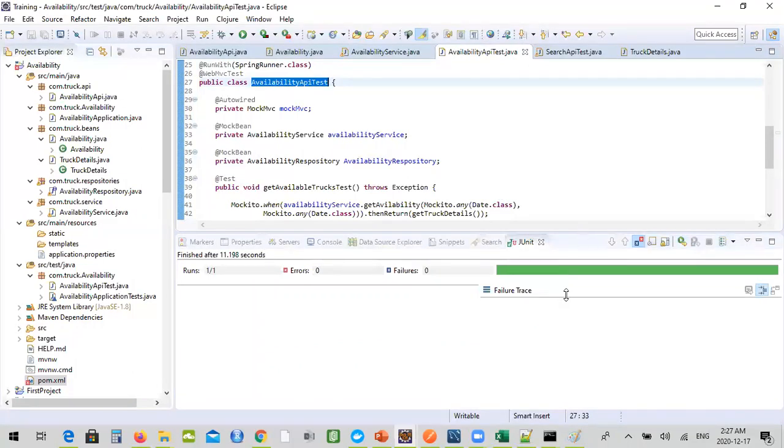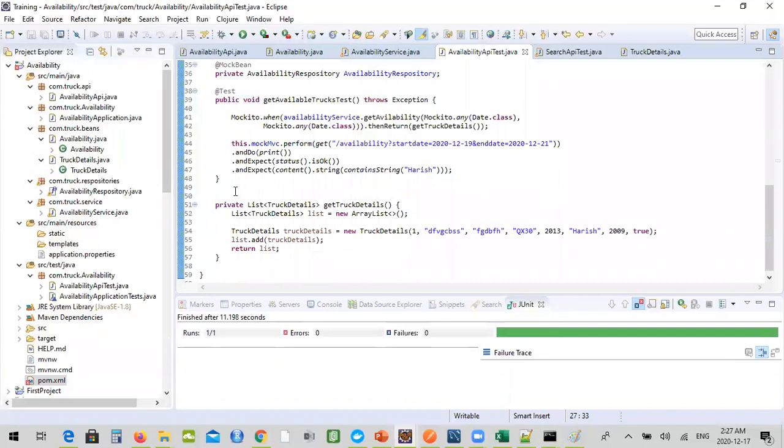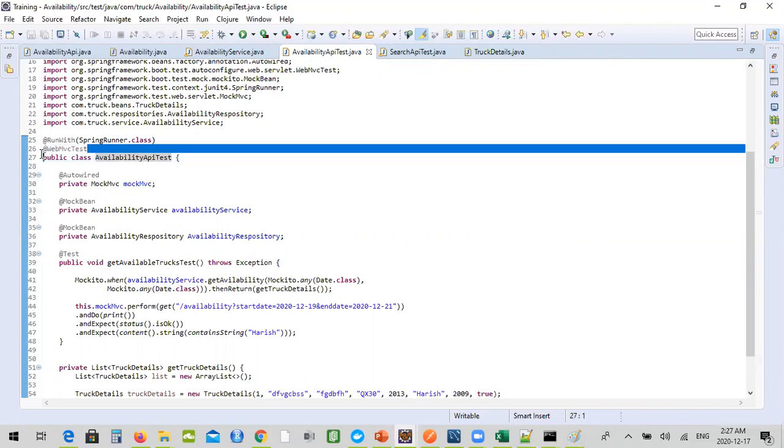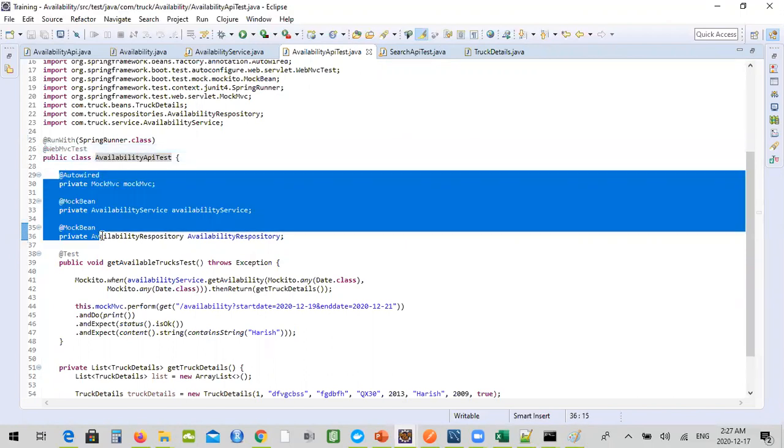Right. If you want, you can add a number of annotations here, or maybe take it into a string completely, read into a string, and then do whatever you want, guys. You can do that. So any questions on this? If you guys want an explanation about this runner, WebMVC test, why I'm autowiring, I can do that, but I guess I did that already, so that's why I am not talking about that. But if you're not clear, please ask me. If you don't ask me, I don't know.